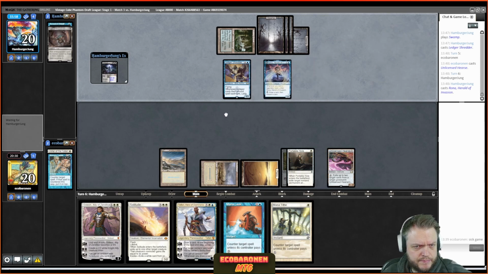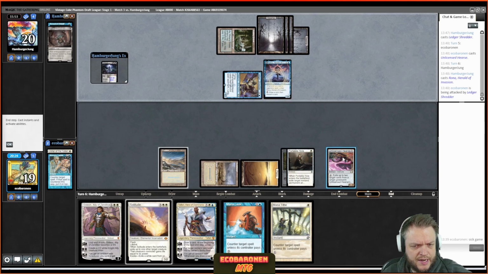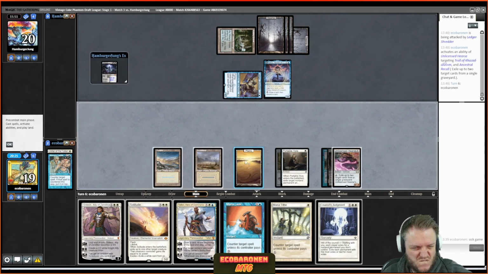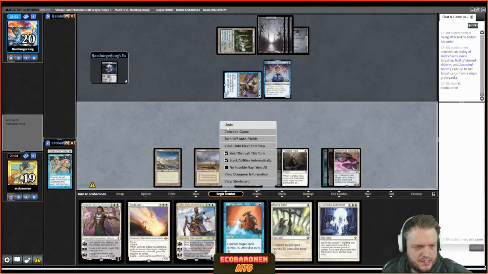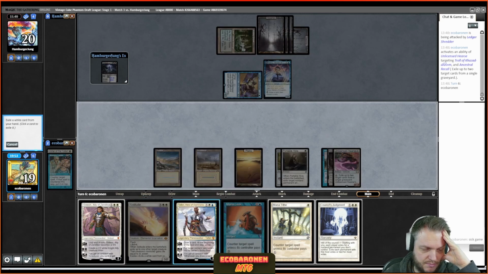Yeah, that card is annoying. I feel like I need to draw a land now, and I'm in good shape. Land. Maybe I kill Shredder now? No, I don't think so. Ugh. The Rona. The Rona is just going to loot. I think I'm... this is so bad.